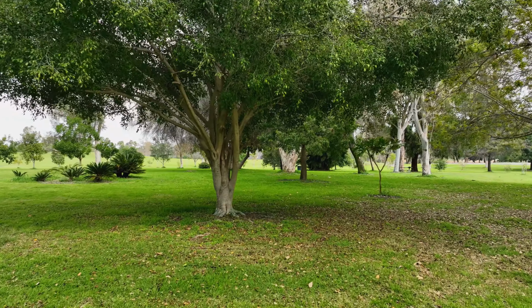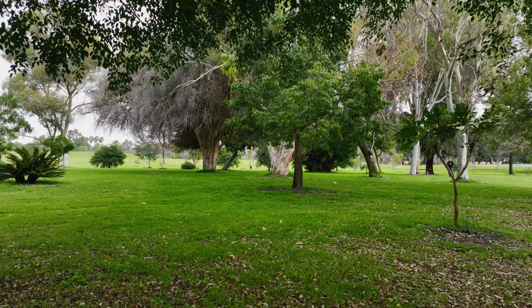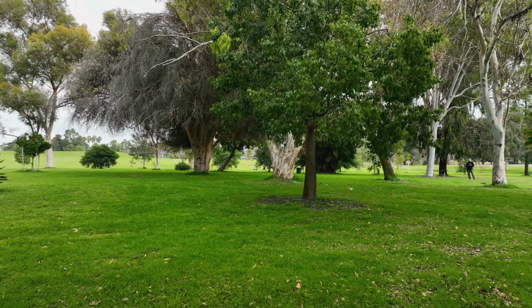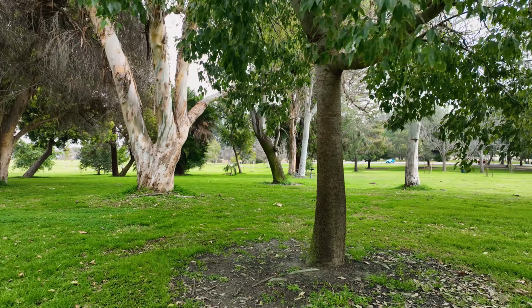So what I'm going to be doing today is walking around through this small treed area. Some trees are taller, some trees are lower. Hopefully, if the drone is doing really well, I'm going to walk under more lower trees. You'll see the screenshot, and I'll show you a little bit of B-roll of what the drone is actually recording, but it's mainly going to be the screenshot of my phone. That way you can see all of the sensor color things on the screen, how fast the drone is moving, the height that it's at, and all of that good stuff. And hopefully the drone does really well today.